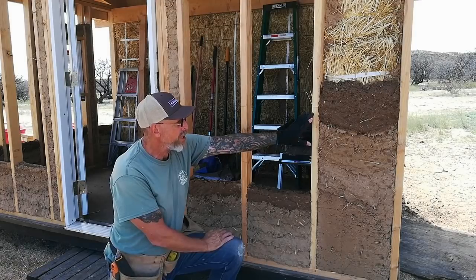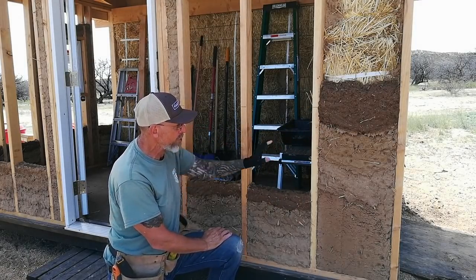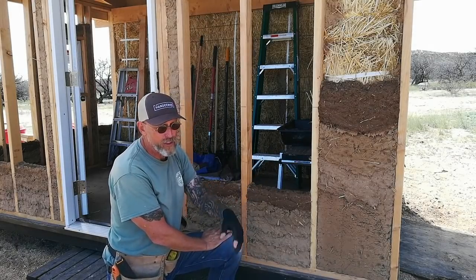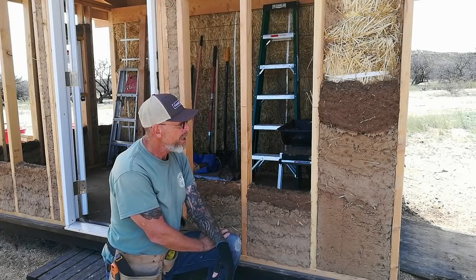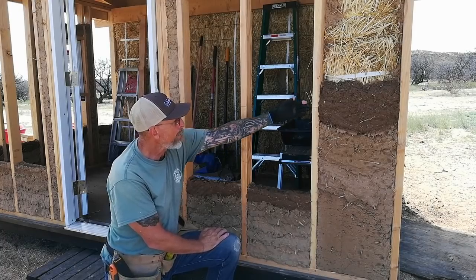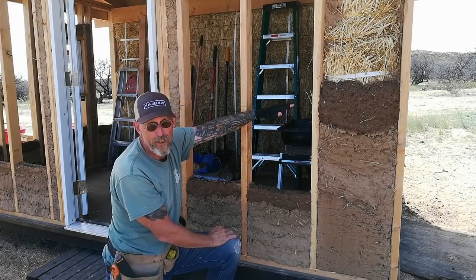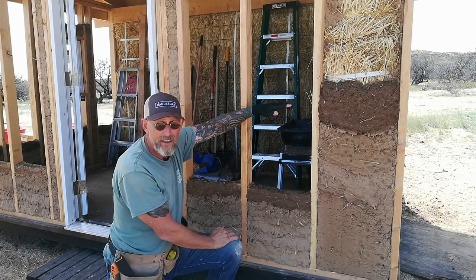After we get done with the cob up to this point, we're going to run chicken wire across on both sides, and that will stabilize the cob mixture inside these studs and give us another anchor point for the final plaster. So today I'm going to put the chicken wire up on both sides, and it's going to create a chamber, and we're going to put the cob inside that chamber, hopefully allowing us to do a greater amount per day than traditionally.